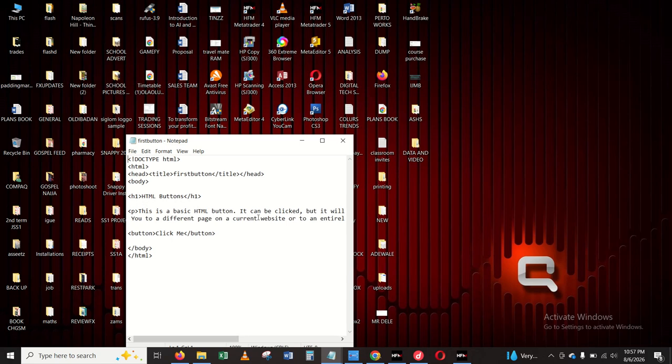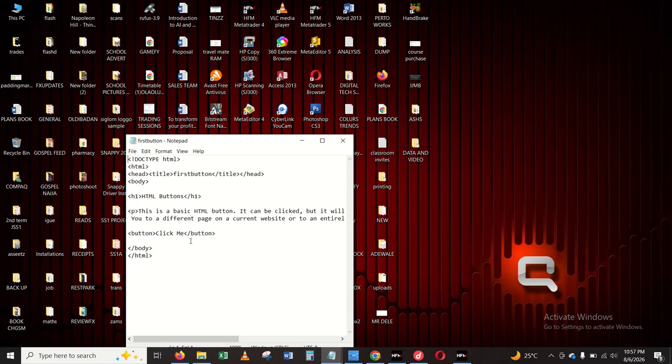And then this is within a paragraph. And if you are creating a button, what you just need to know is you use the button tag, button, click me, and then close the button. That is the basic. All you need to create a button.